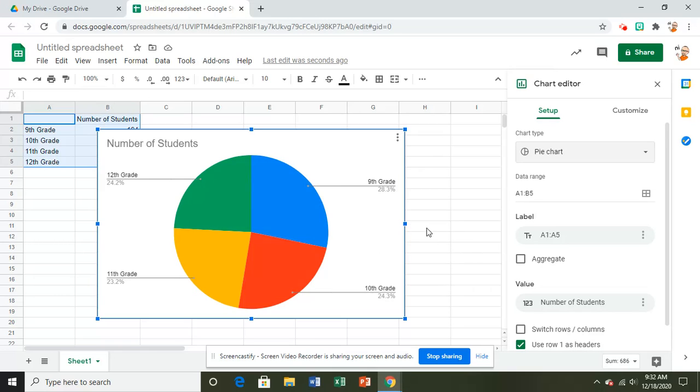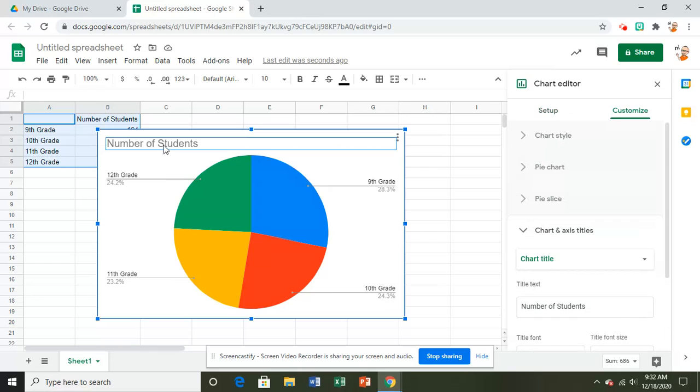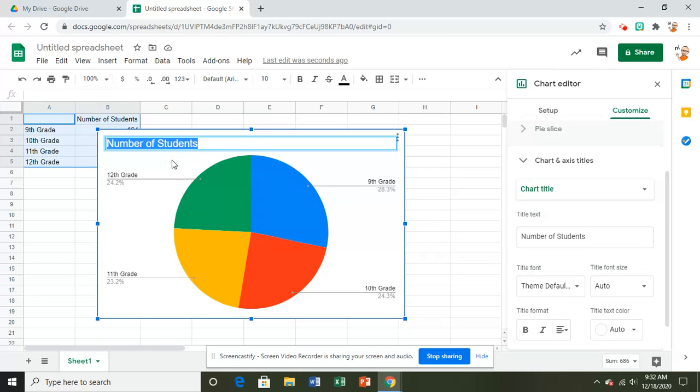So it says that I need to change the title so that it's not number of students. And I can do that in 2 different ways. I can just simply double click here and change this to, let's do student population. You can put whatever you want, something related to student population or number of students.